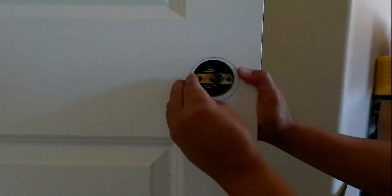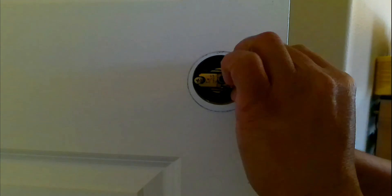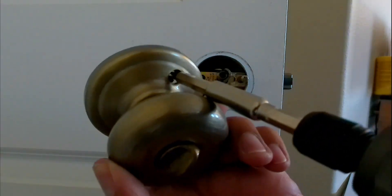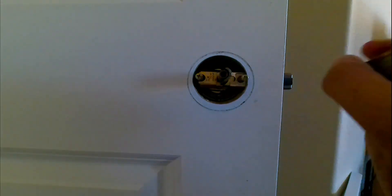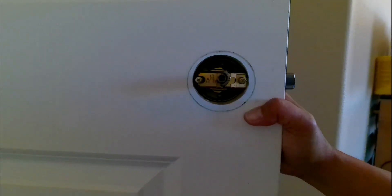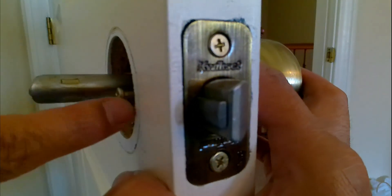Depending on your lock, you may be able to screw it directly, but for my lock I'm going to have to put this piece in first because I don't have much leverage and the type of my screw won't fit in. So you're going to have to put this thing in first. You have this latch right here — let me go ahead and pull this thing out. I can actually go like this and twist it to lock it. I just push it in until I have about a quarter inch right here.